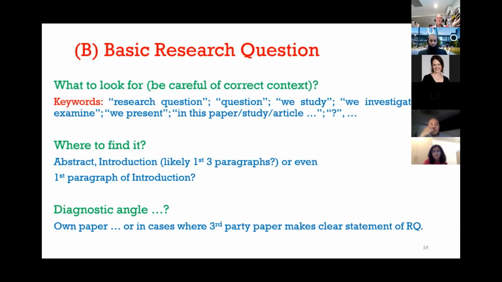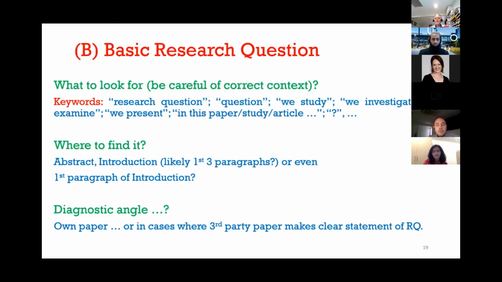It might refer to a question that they asked the interview candidates, or it might be a question relating to another paper that they're reviewing in their literature, whatever. But the obvious key word is research question. Now, not all papers use it, so don't be reliant on that. But sometimes authors are really nice and friendly in a sense, and they say our research question is, and there it is. It's easy for you to identify.